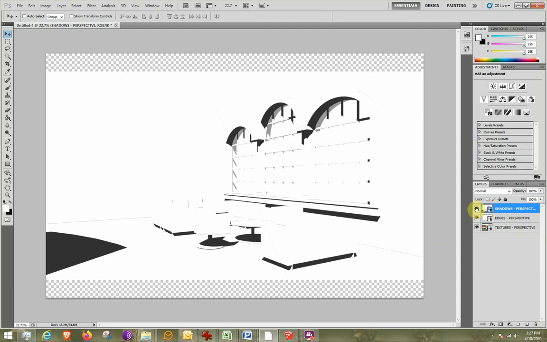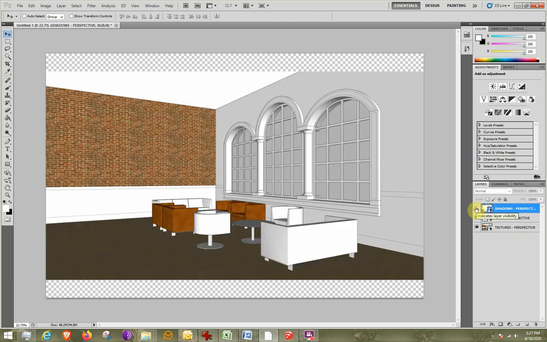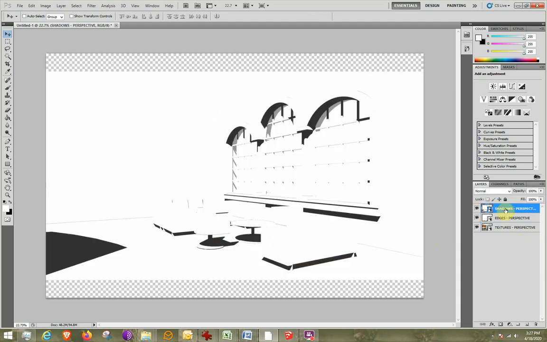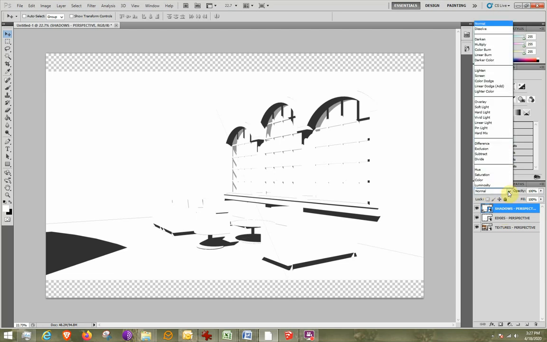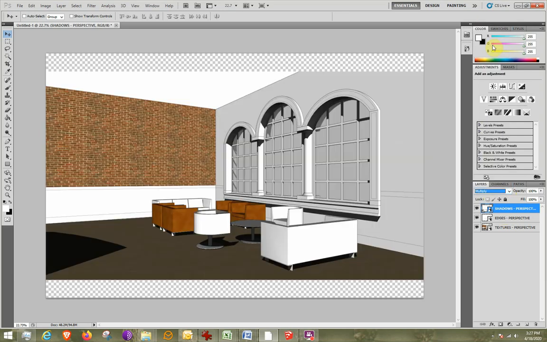If I turn my shadows layer off, I can see my other layers below it. When I turn my shadows layer on, it's obscuring them. If I change the blending mode of the shadows layer, then I can see the layers below it. So my blending mode for the shadows layer is normal. I'm just going to click that little button, and I'm going to change the blending mode to multiply. Now I can see shadows, I can see line work, and I can see textures.